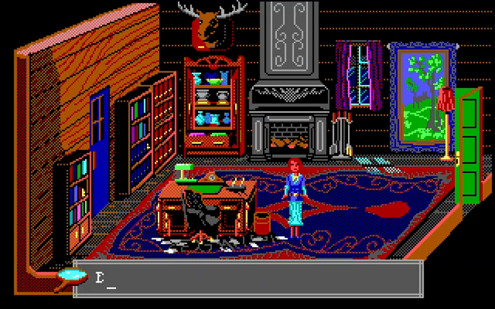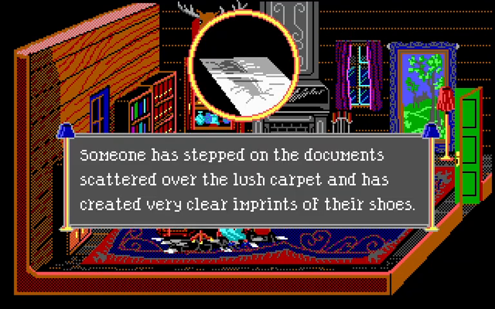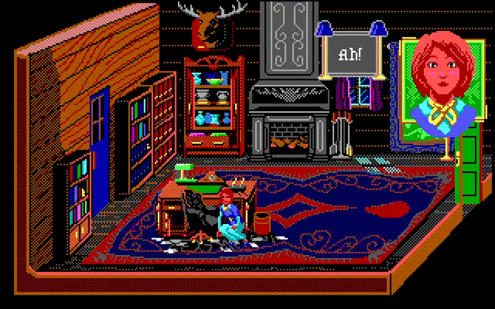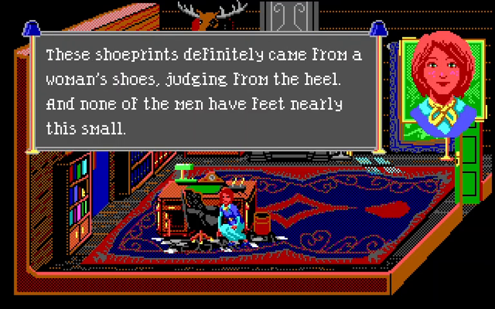What a mess. Examine the papers. Someone has stepped on the documents scattered over the lush carpet and has created very clear imprints of their shoes. Aha. I already know Kimmy's shoe size, so this shoe print must belong to Nessa. How do you know it belongs to Nessa? I mean, the shoe prints definitely came from a woman's shoes, judging from the heel. Okay, I was just going to say, maybe you can just tell it's a woman's shoe style, but okay, if they're high-heeled shoes, then yeah, I guess.